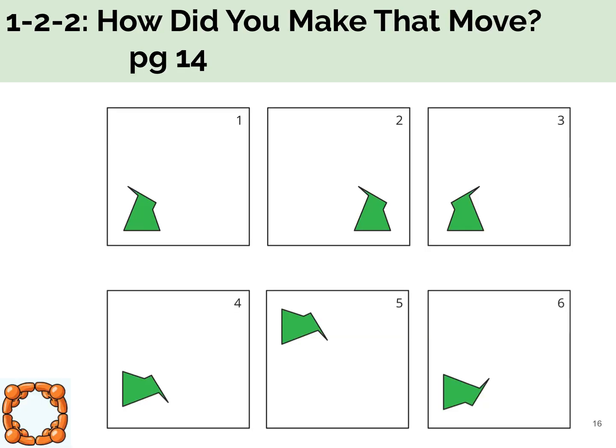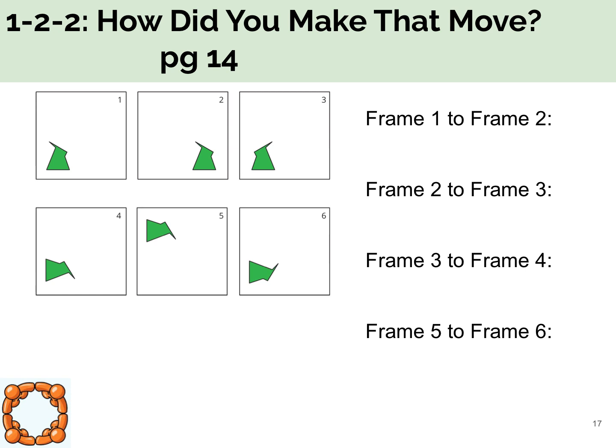All right, so on page 14, we have these frames, right? And if you look down below, it says describe each move or see its new move. So we're going from 1 to 2, 2 to 3, 3 to 4, 4 to 5, and then 5 to 6. Go ahead and write those down on page 14. So again, we're doing 1 to 2, 2 to 3, 3 to 4, 4 to 5, 5 to 6. All right, if we go ahead and go through these, going from 1 to 2, we are move to the right.